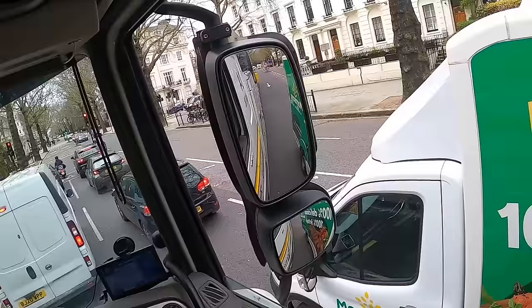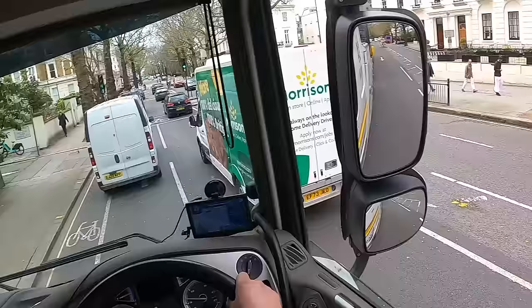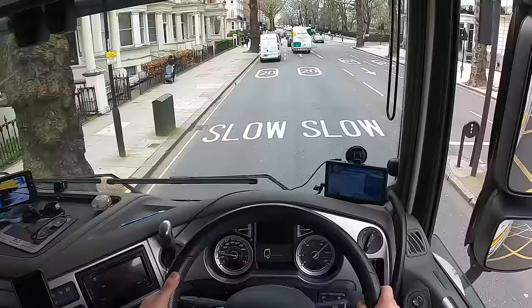But you say the rear steer does make a difference. It follows on quite nicely, really. You're able to keep in your lane. All right, I think this is Shepherd's Bush up here now. So we need to be heading right. I think we get over here a little bit earlier.